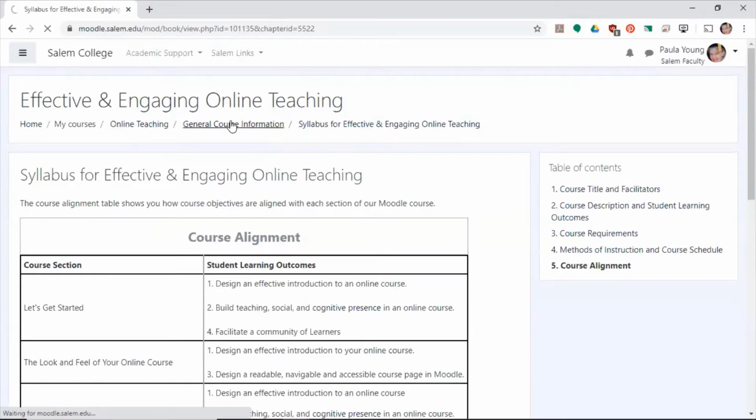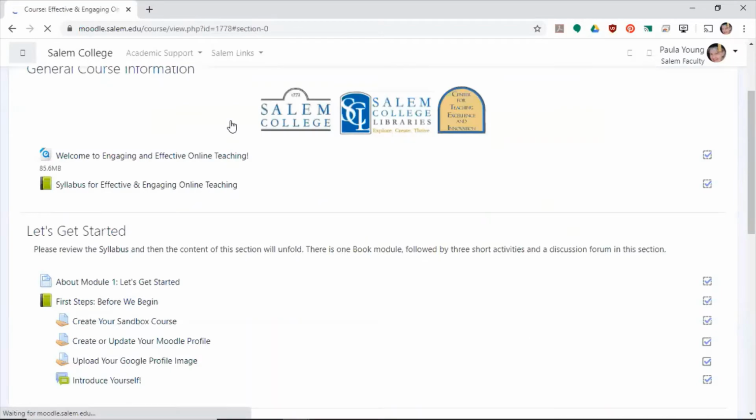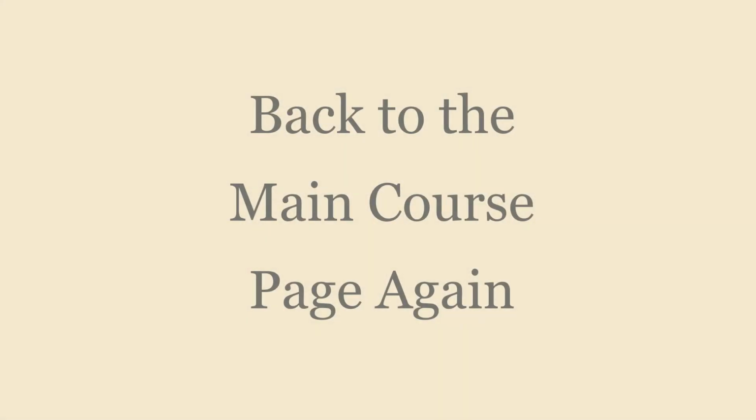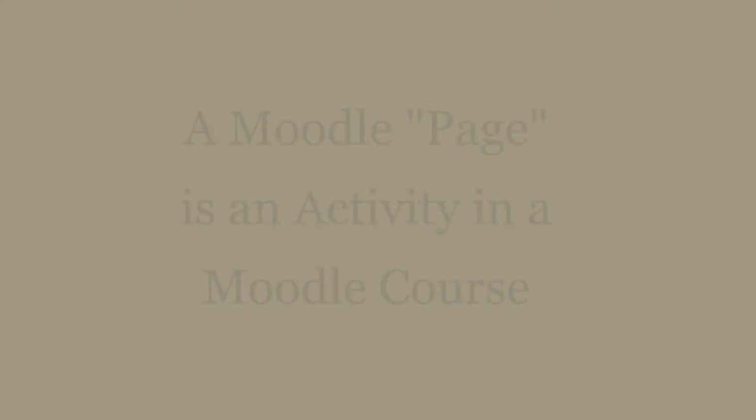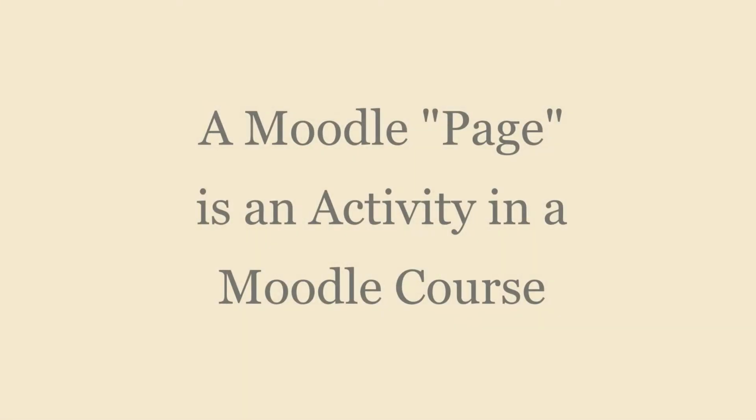We can go back to our main page because we're still inside of Moodle. And here I'm going back to the section, General Course Information. Now that we're back on the main course page, I can scroll and see new activities that might have opened up because I've completed others.